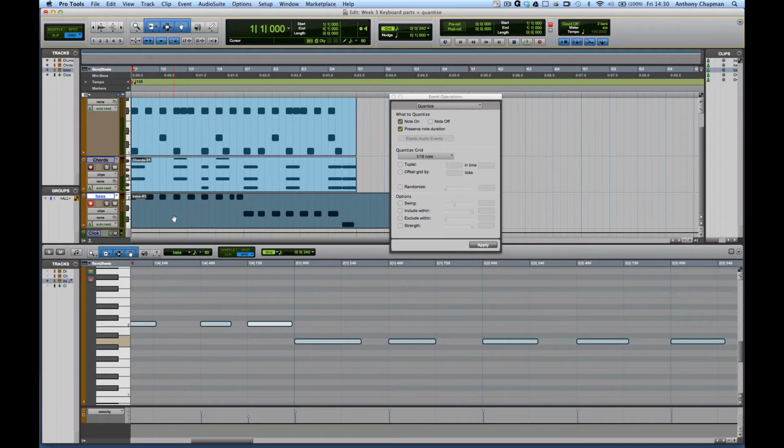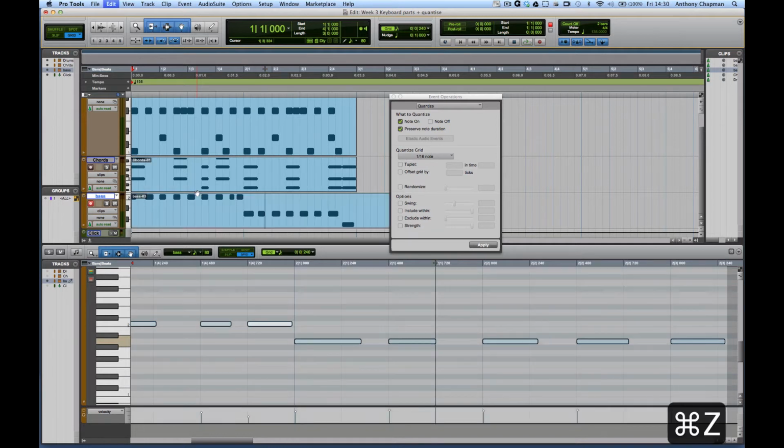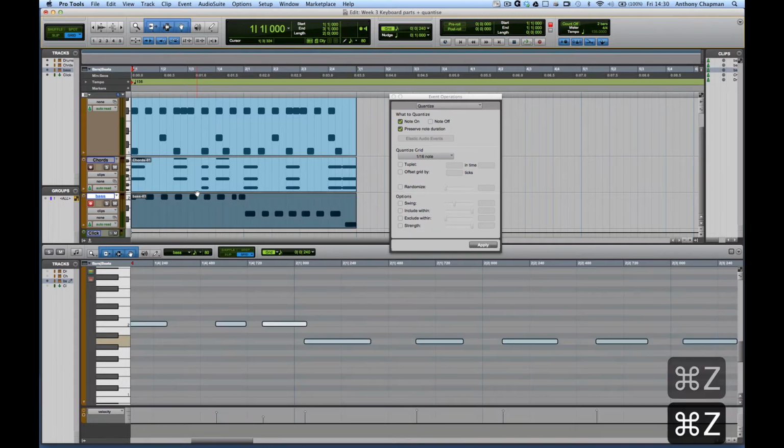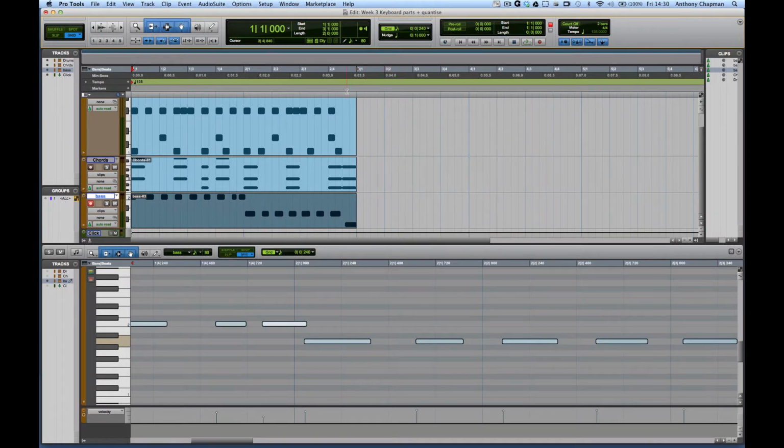Okay, so that's the second way of doing quantize, but there is a third as well. Now I'm going to undo that so everything's off the grid again. Now we have something called MIDI real-time properties, and basically what that does is change elements of the MIDI parts in real time.